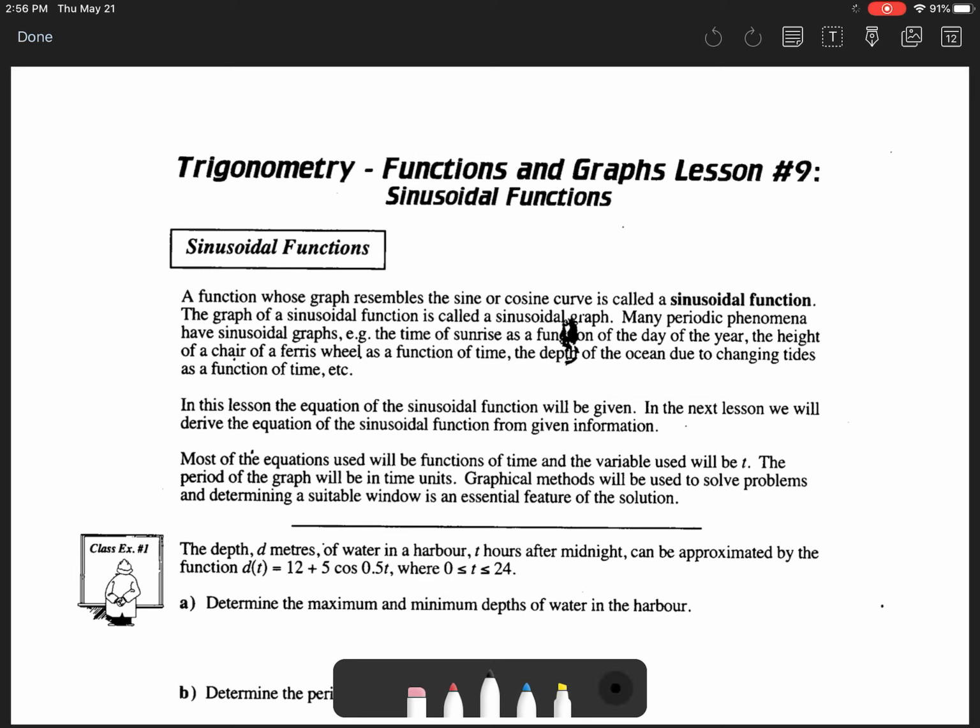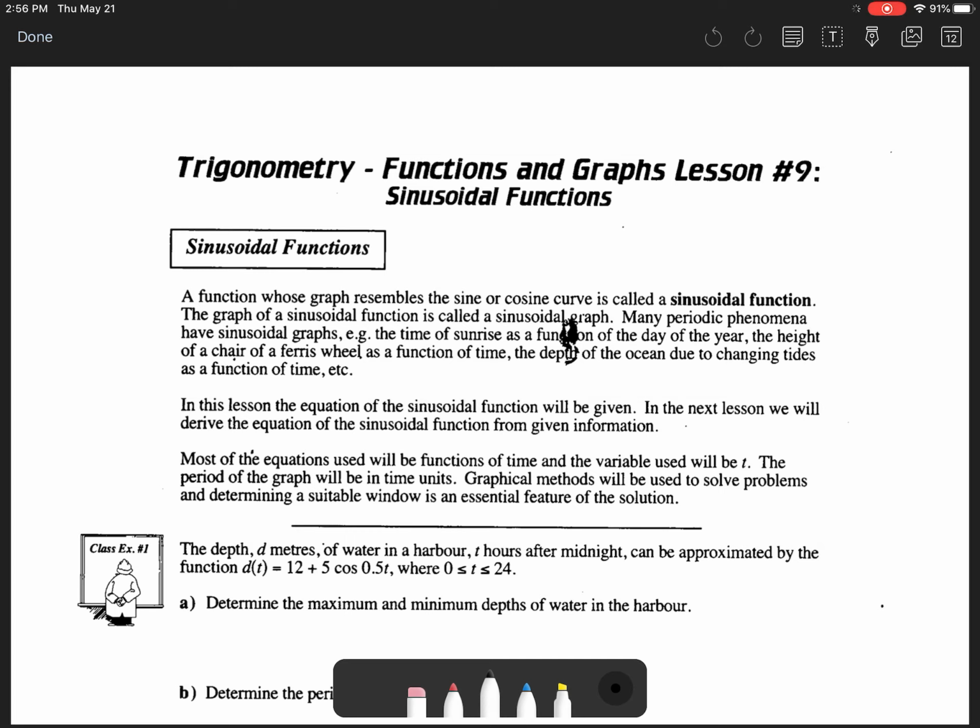The next 2 days are going to be problem solving type scenarios associated with the equations of trig functions. The difference primarily being that today they will provide the equation of the function that we're studying and solving. Next day's lesson, we will also have to come up with the equation ourselves and then go through the same process. So today's a little bit easier. I'll explain and highlight all the important tips, points, things we want to focus on moving forward with problem solving.